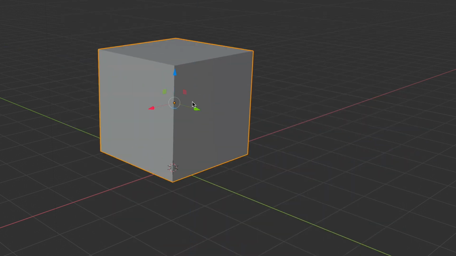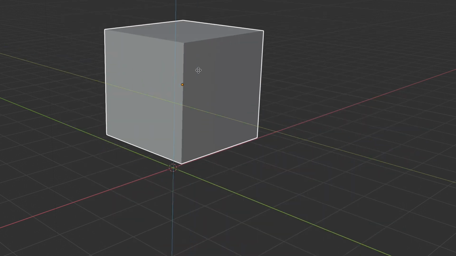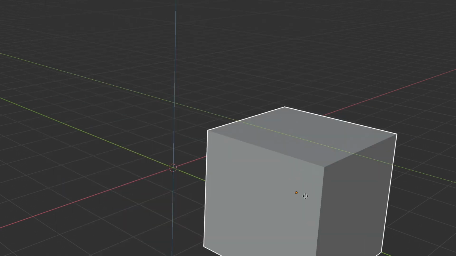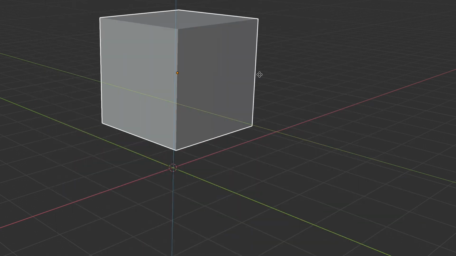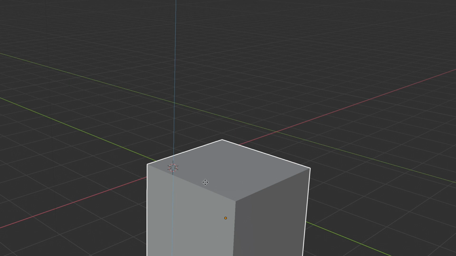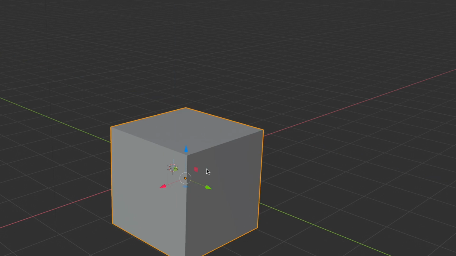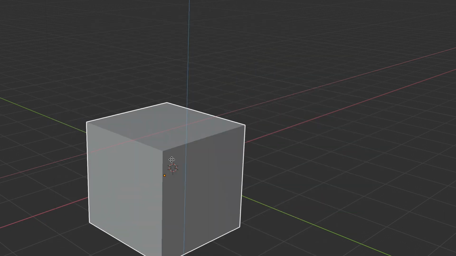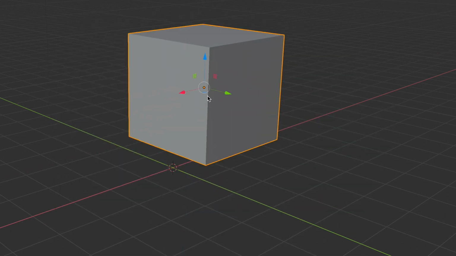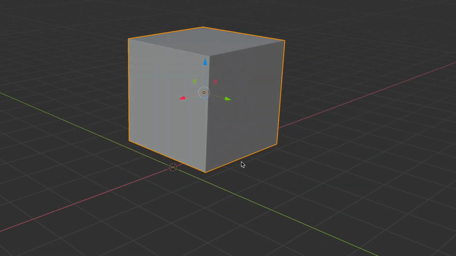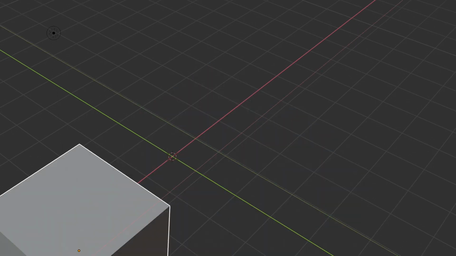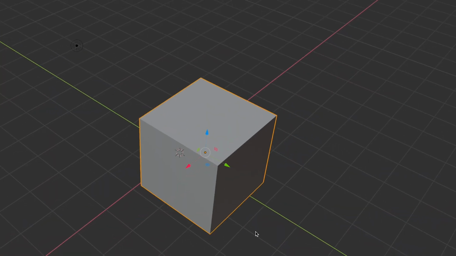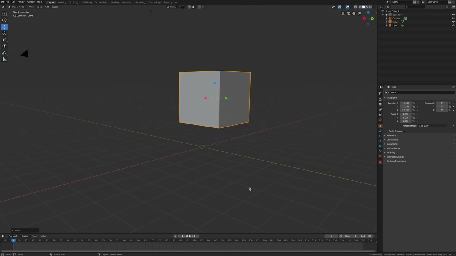So when you press this red one, you will move it only on the red axis. Same here, if I press that green one, I just have to move it a little bit, it's easier to see. It will only move here, and same for the blue one, which is a little bit harder to press, but here we go, and then it will only move there. Okay, right, so that's how you move.